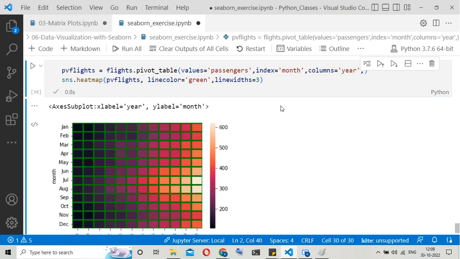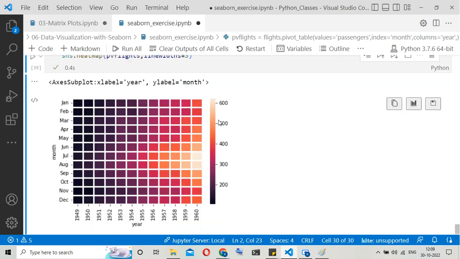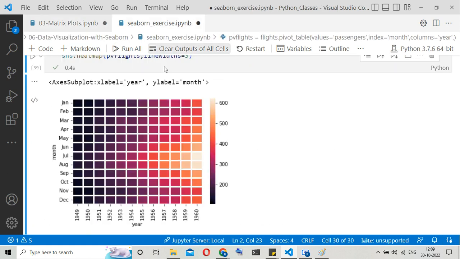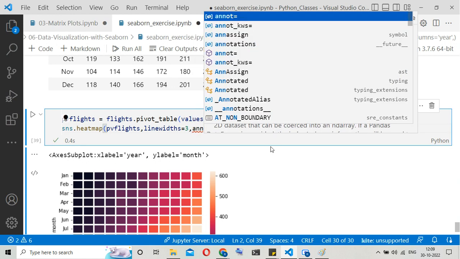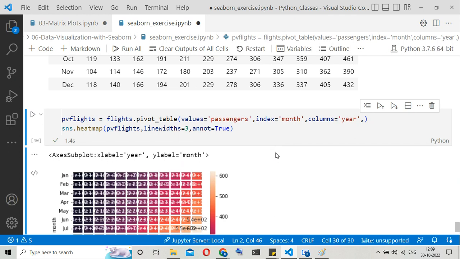It depends how you want to visualize your color data. No point passing these arguments. It's better to pass white. This is basic. If finalization is done, then you can do whatever customization of the figure you need. You want to put the numbers, then the annotation word was there, right? And annot equals true, then I think it will put the numbers for you.